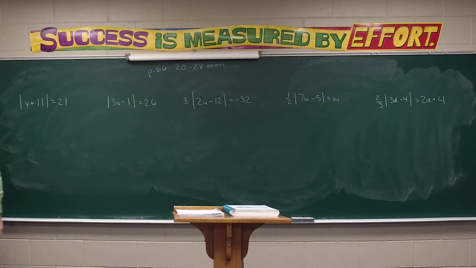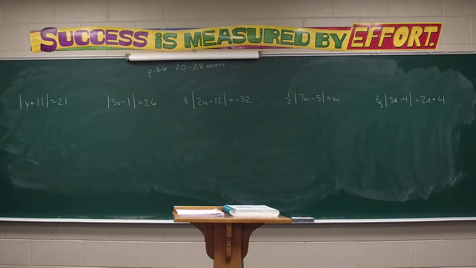All right, pencils down even if you're not finished. And let's go ahead and take a look at these together. The first one, again, could not be more straightforward. They already had this isolated for you, okay? Now, I write your quizzes and tests. I'm not going to insult your intelligence like that. Okay, so maybe there'd be a number here that has to get divided away, or maybe a number here that has to be added or subtracted to move it over, whatever. But they've got it by itself.